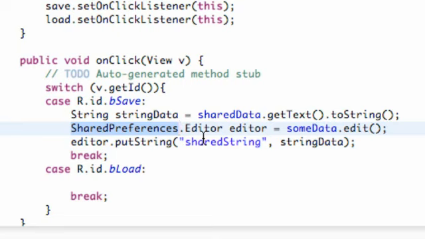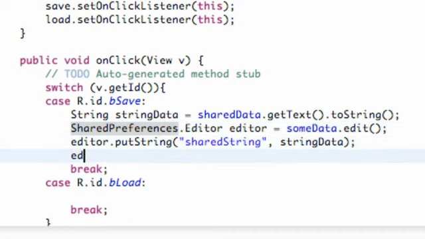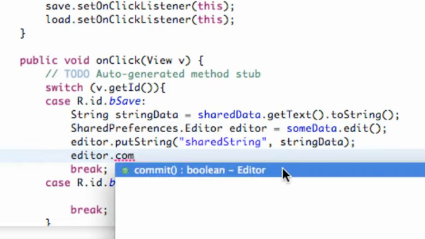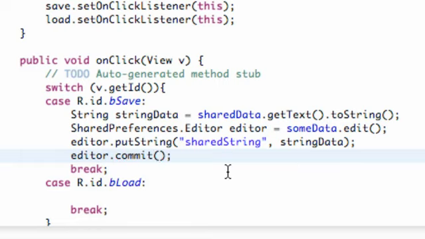For this example we're saving a string. So we put our string in, and then we just need to finalize it. We say editor.commit, which basically says, hey, we've changed everything we need to, commit to that and we're good to go.